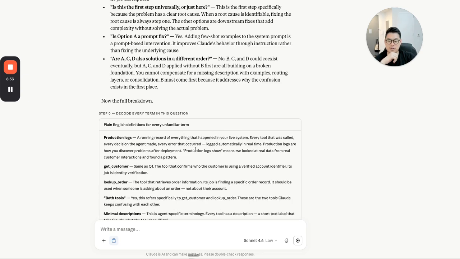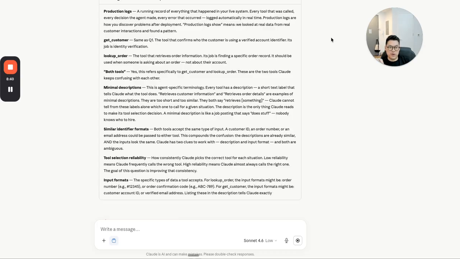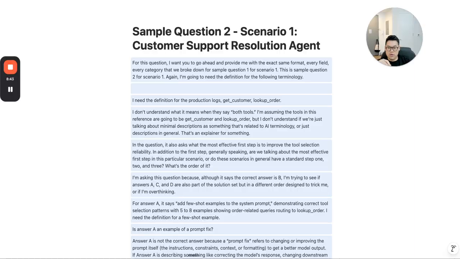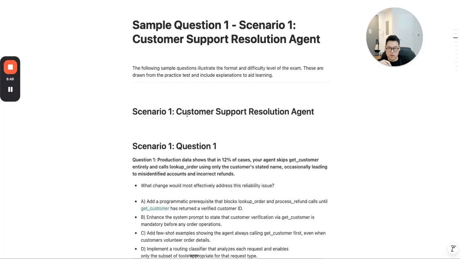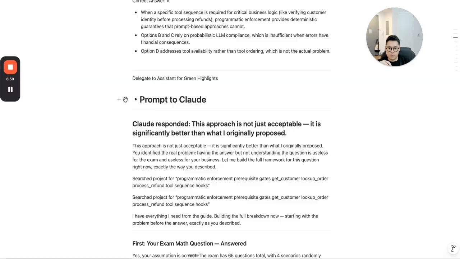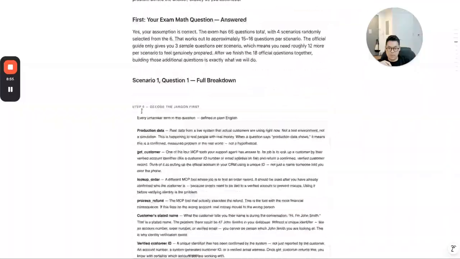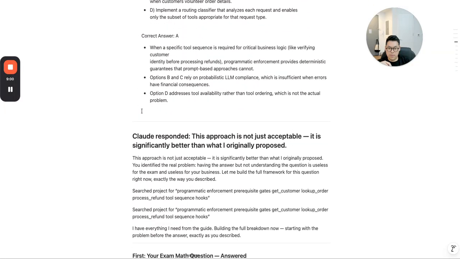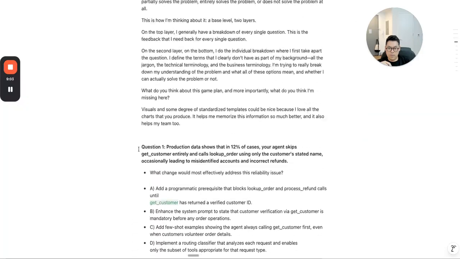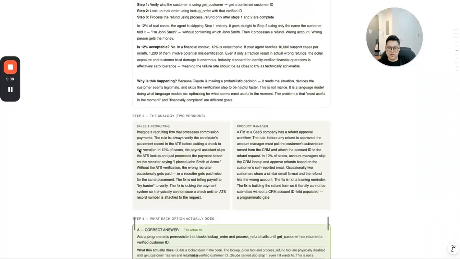Plain English definitions is exactly as I want. So I'm going to have all of this so it's easier for you to reference, so you don't have to go back and forth. In my previous one here, if I go back to sample number 1, I am going to have the whole prompt here. And now I have all this information that I can actually study, right?